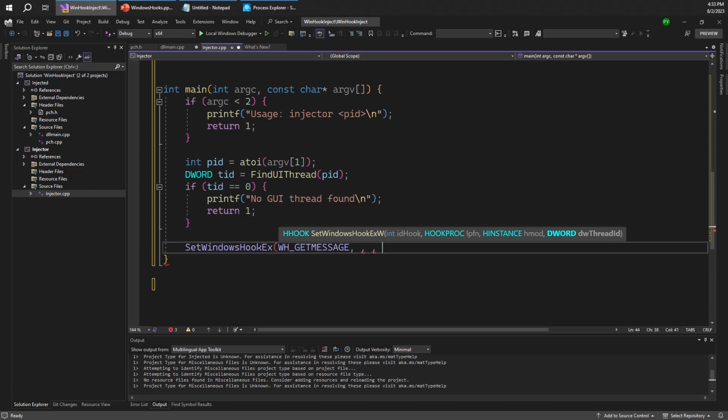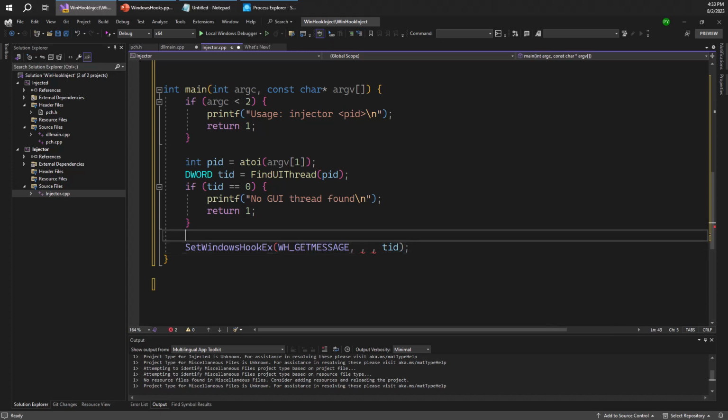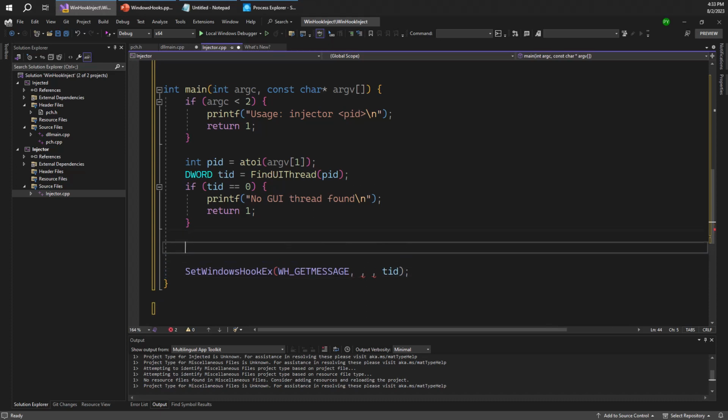So the thread ID, in fact, is the only thing that we do have here in this particular call. So we can definitely specify that, but we're missing some things. So let's try to fix that by getting the missing stuff. So first, the DLL itself, we need to load it. Let's call the LoadLibrary function.